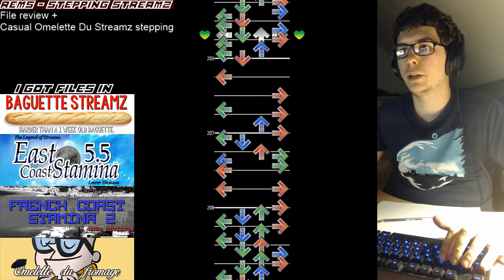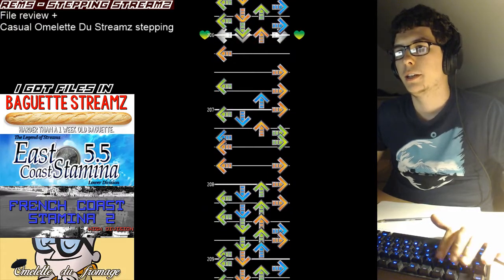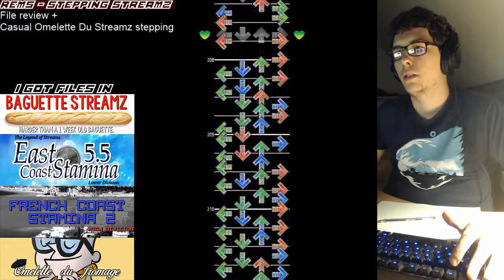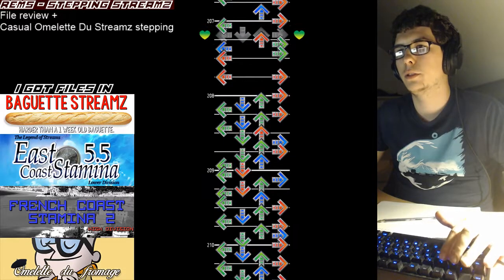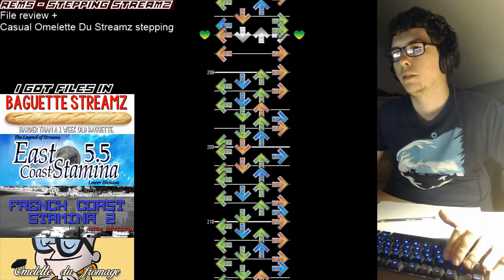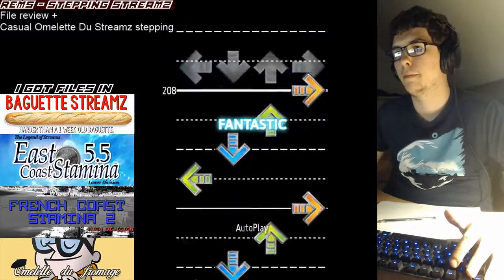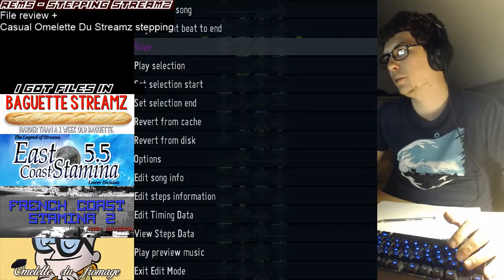Here the song is going quiet, so I'm going easy patterns all the way until the mini break. Here I do not like that I'm facing right too much, so I'm going to face left instead. Nah, this way. This does not make any sense, because it does repeat, but the song doesn't repeat.